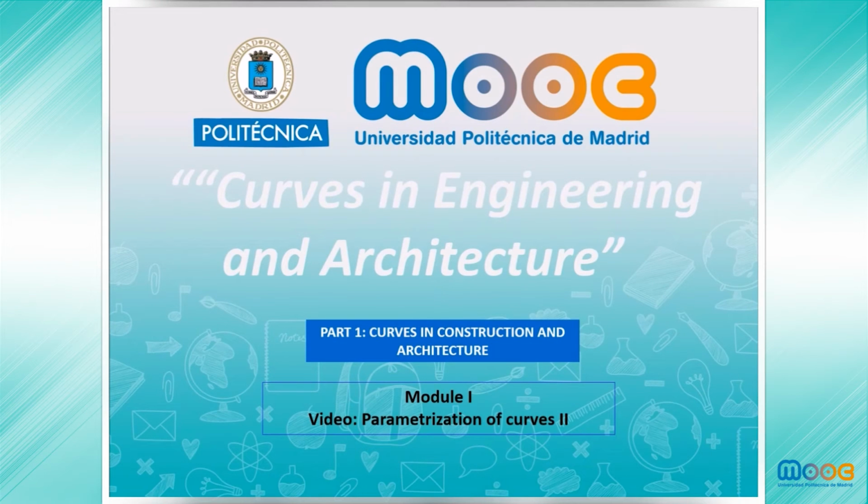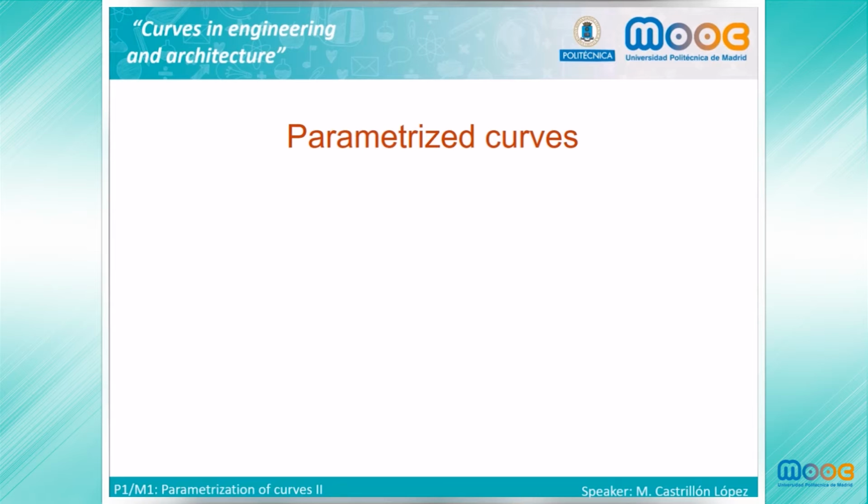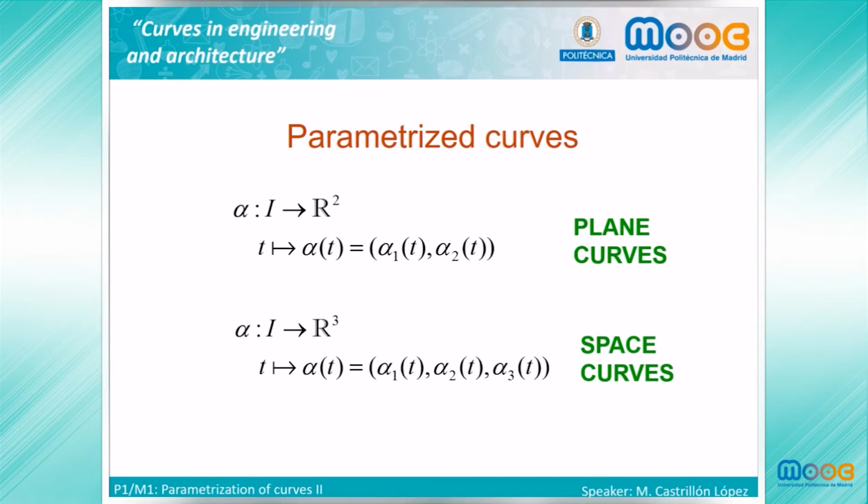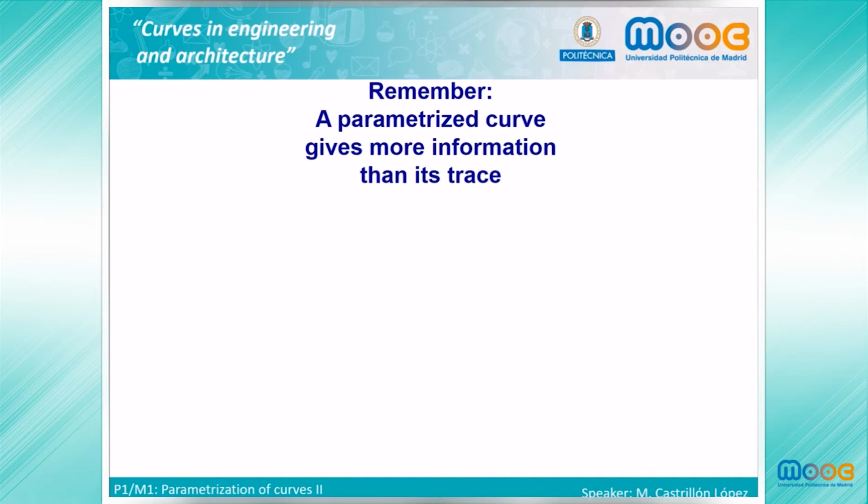In this video we continue with the notion of parametrization of curves. We recall the notion of parametrized curve. In the case of plane curves, it is a function from an interval to the plane that assigns to every value t of the interval a point of that plane. In the case of space curves, that assignment sends every value t of the interval to a point of the space. And remember, a parametrized curve gives more information than its trace.